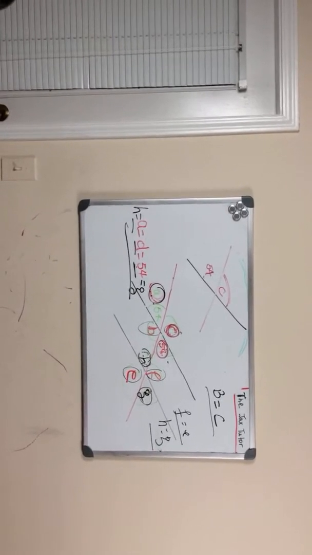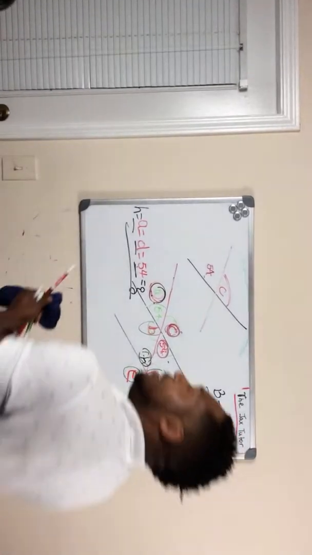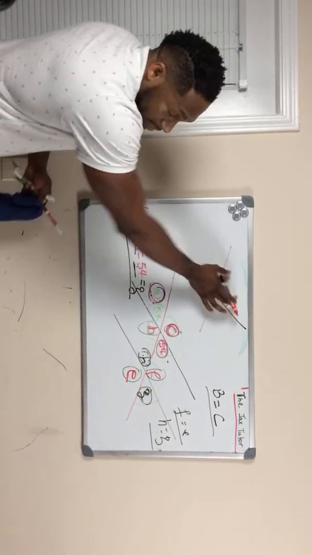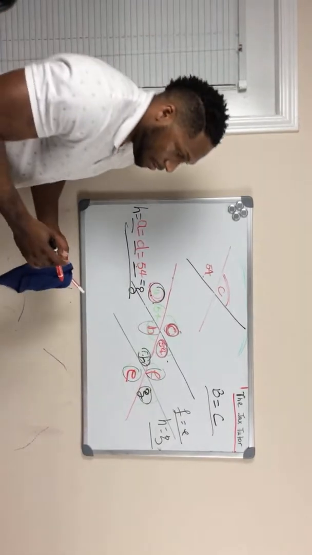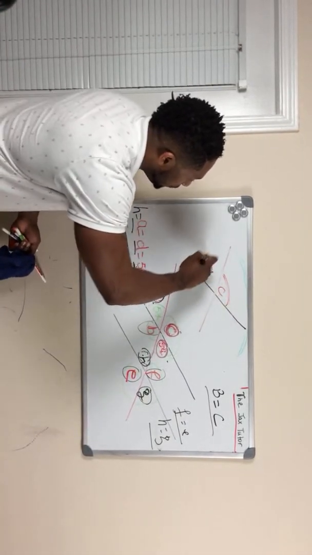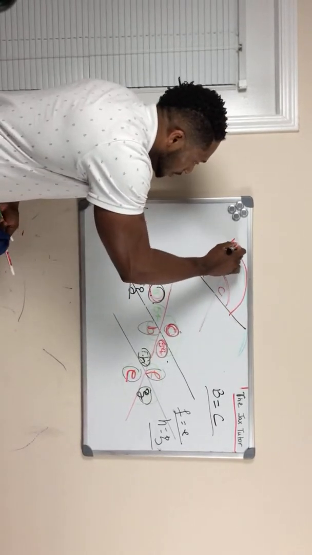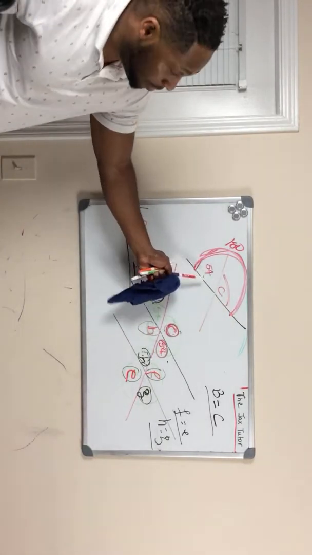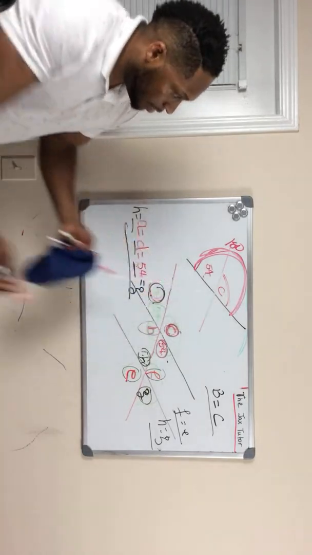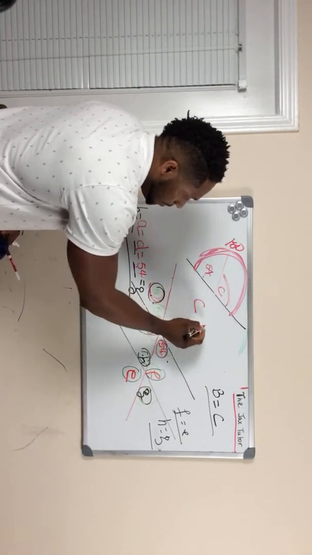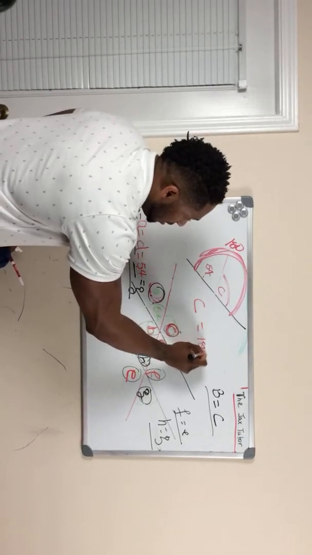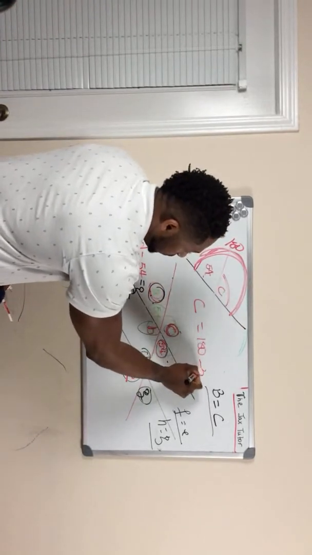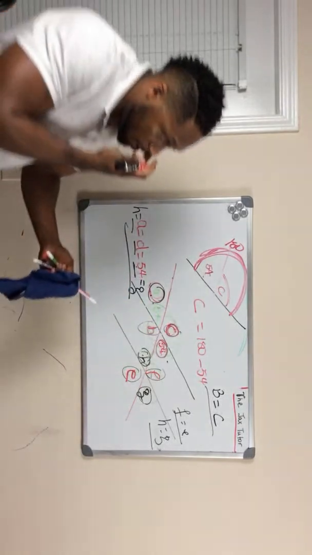All right, so if we have a line here, the sum of this angle plus this angle is 180 degrees. If you had a protractor and you put it here, if you measure from here to here, it's 180 degrees. So this whole thing is 180, right? We know this one is 54, so whatever is left belongs to C. So angle C would be 180, the whole thing, minus the 54 that we have. So 180 minus 54, what does that give us?